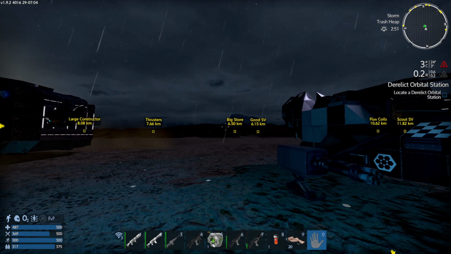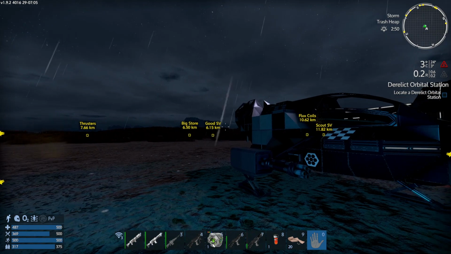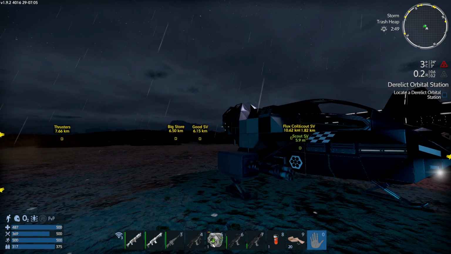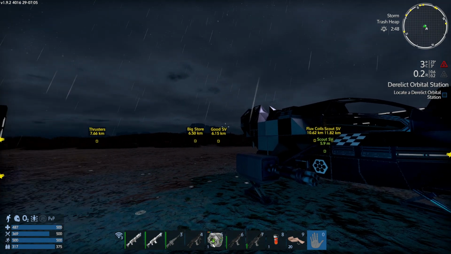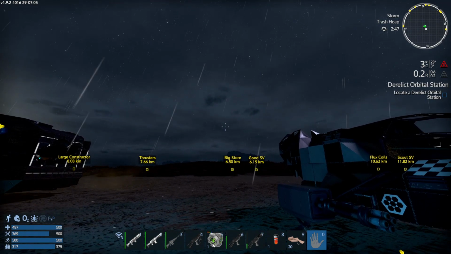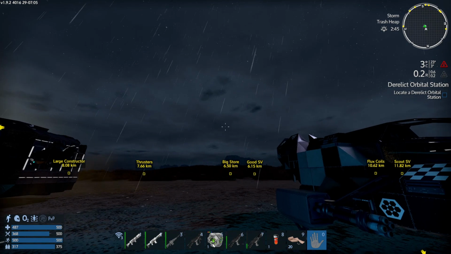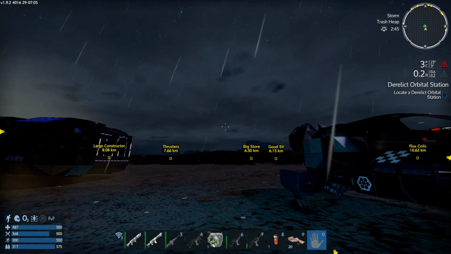Welcome to a wet day in Star Salvage for Empyrion Galactic Survival. And in the last part, we found the Radius drone base, and that moved the mission on to locate a derelict orbital station. And at the end of the video, I kind of said that I was going to leave this and get out and explore the planet and see if we could get a better ship.